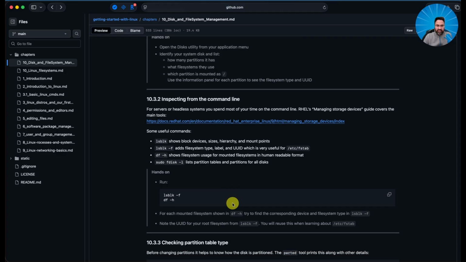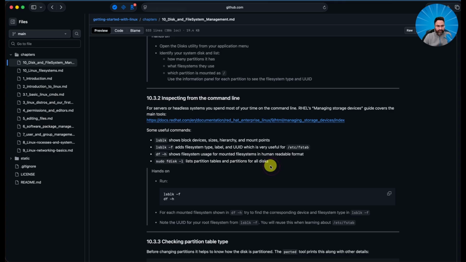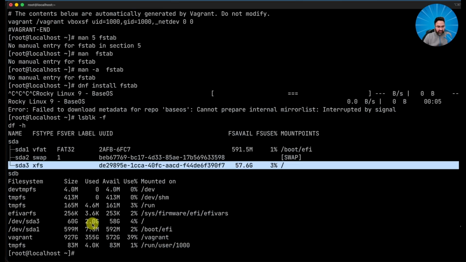But next is inspecting from the command line. So lsblk -f, basically it is showing you file systems along with their labels, right? What type of file system is created, vfat, xfs, and where it is mounted. Everything is kind of explained here with this command. df -h is showing the mounted file systems.